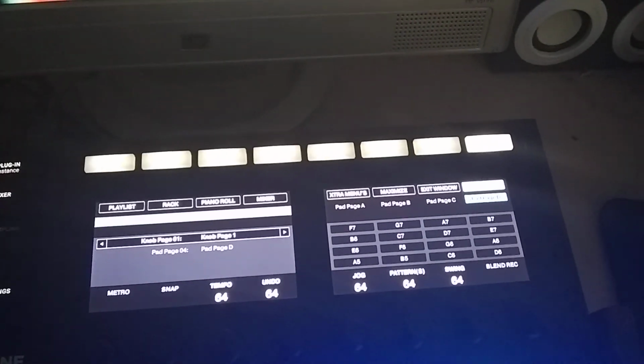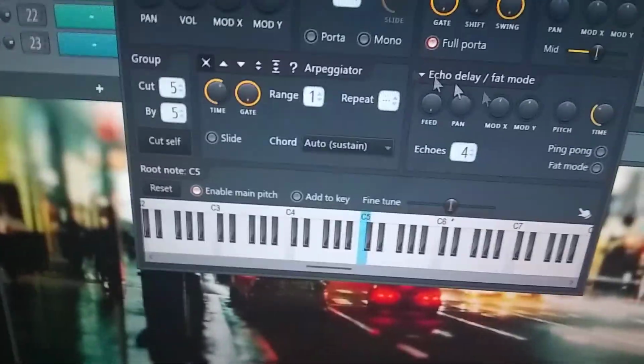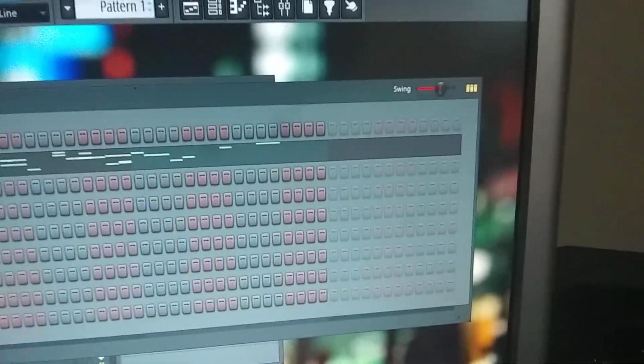Alright, this is the swing button right here. I put the swing button on here. I made my swing universal on my template, so it's very important y'all see and understand this. The swing function is one a lot of people don't use because of the way Fruity Loops set it up. But the way I have it set up, on each channel you can see that if you click on it, the swing is actually turned up all the way. So as soon as I hit this knob, all the channels are going to start to swing, and I can specify which ones swing and which don't by turning the swing up and down right there. So this is the swing knob, and you can see I can turn the swing up and I can turn the swing down. Like I say, I made my swing universal on the template, so every channel has the swing specified. It's turned up. So as soon as you hit this knob, the channels are going to swing all together.